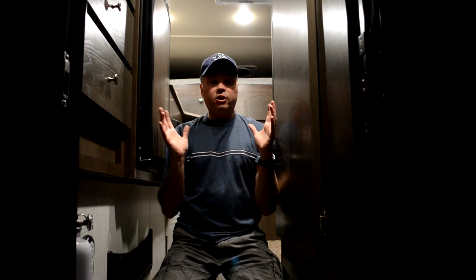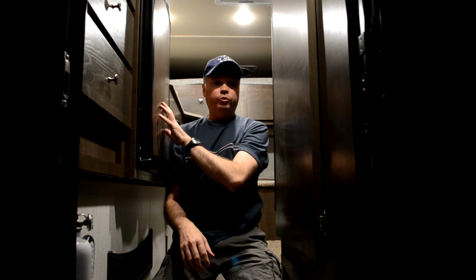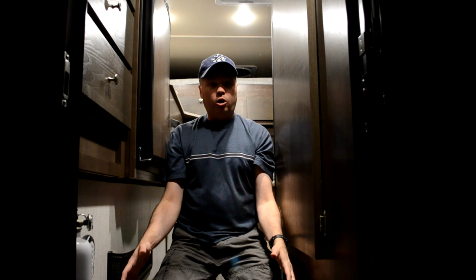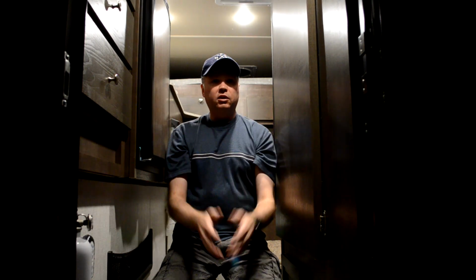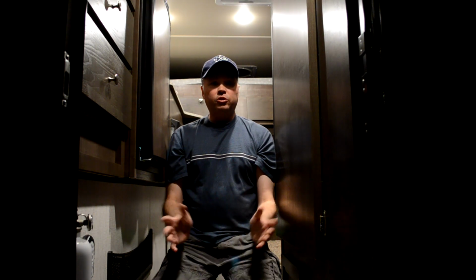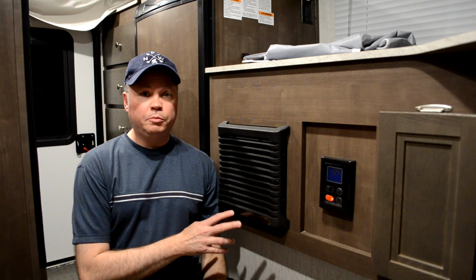Now this area right here of the camper tends to become a bit congested. It's right in front of the refrigerator, and the bathroom doors over here, and you have a pretty narrow hallway, and then here's the exit. So people are constantly moving in and out of this area right here. So there's some congestion, but otherwise I think the camper overall is quite spacious and worked pretty well for 3 people.